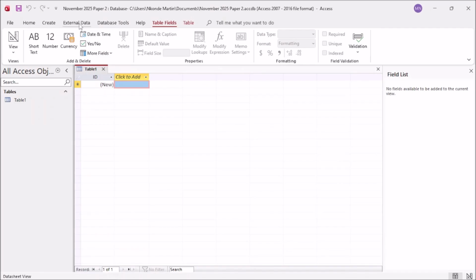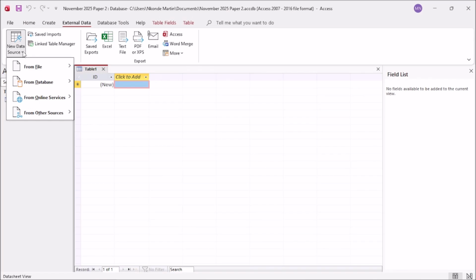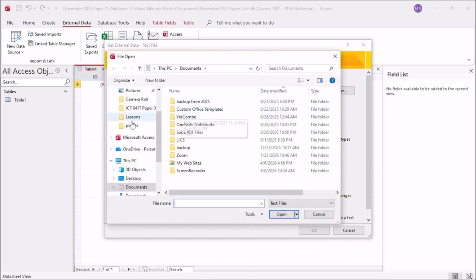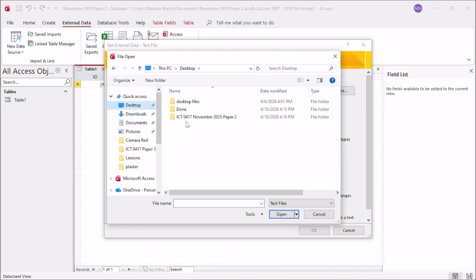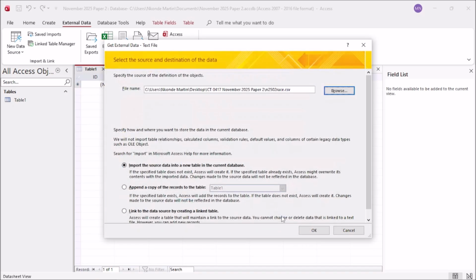To import, you go to external data, new data source, then from file, then text file, because it's a CSV file. Then let's browse to the desktop where our folder is. You click on open and then you say okay.